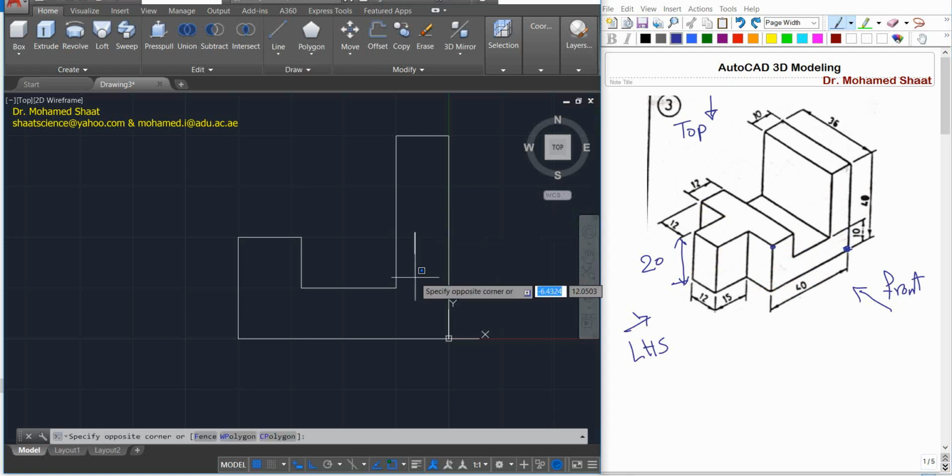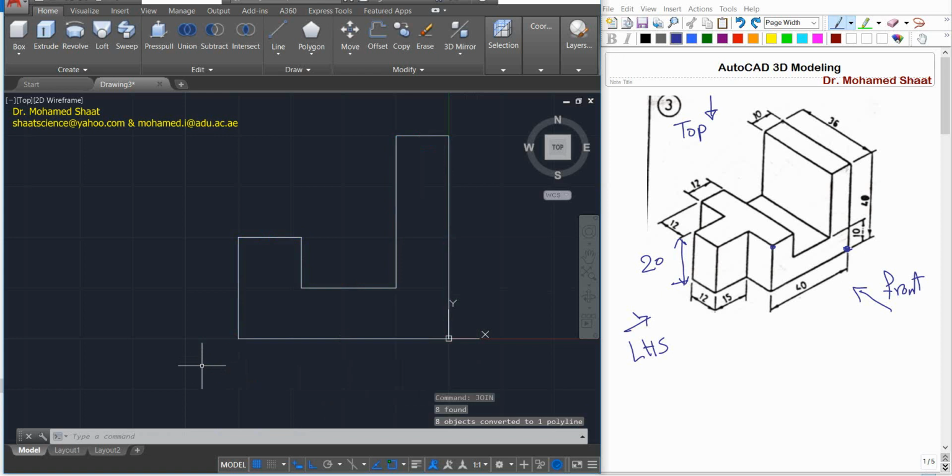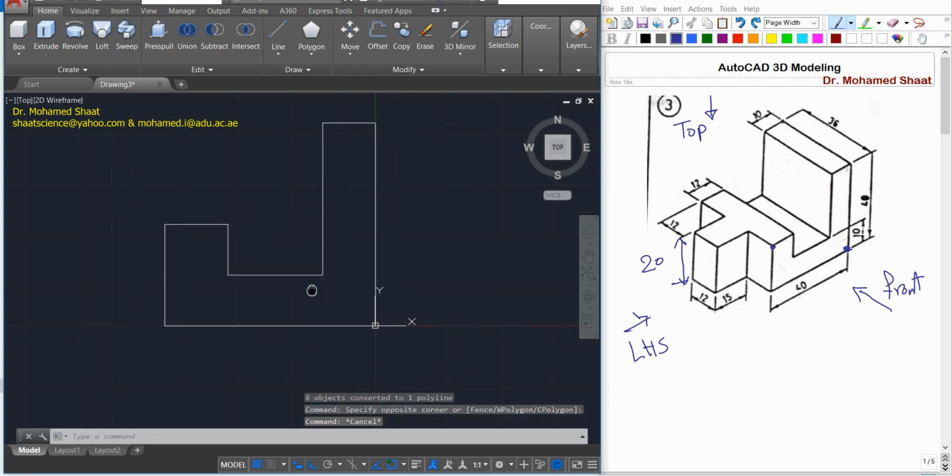To extrude a two-dimensional sketch, there are some conditions that we mentioned before: this two-dimensional sketch should be a closed loop. As you can see, if you start from any point and move along the lines, you end up at the same point again once you close the loop. Another thing is that, as you can see, these are multiple objects. This loop should be a single object. To do so, we have to select the whole shape, type join and press enter. So you end up with a single object, right? So now we can extrude it into 3 dimensions.